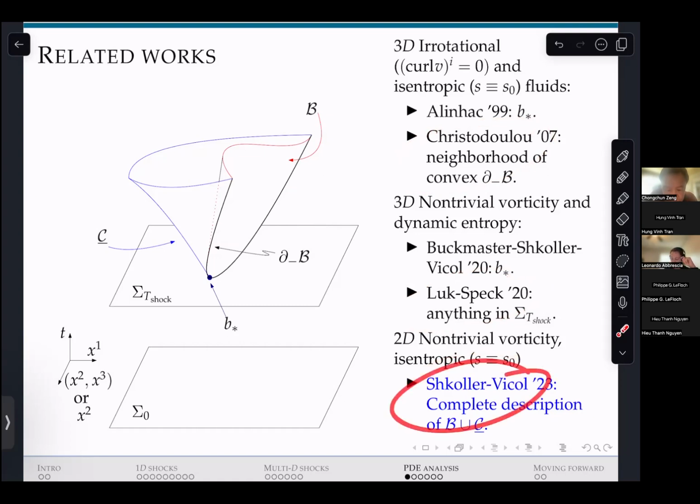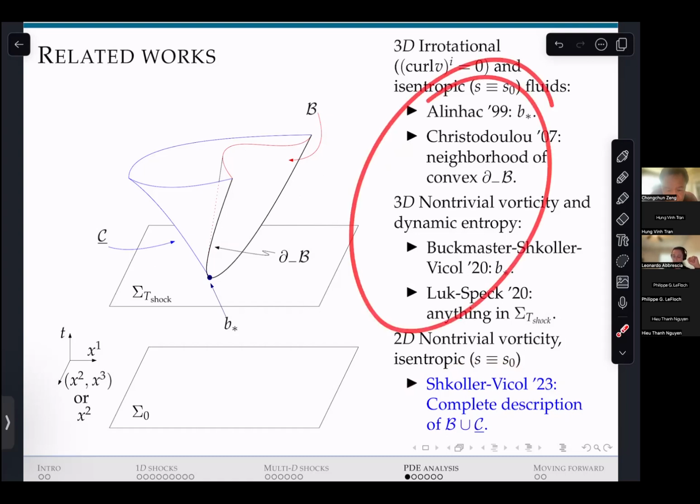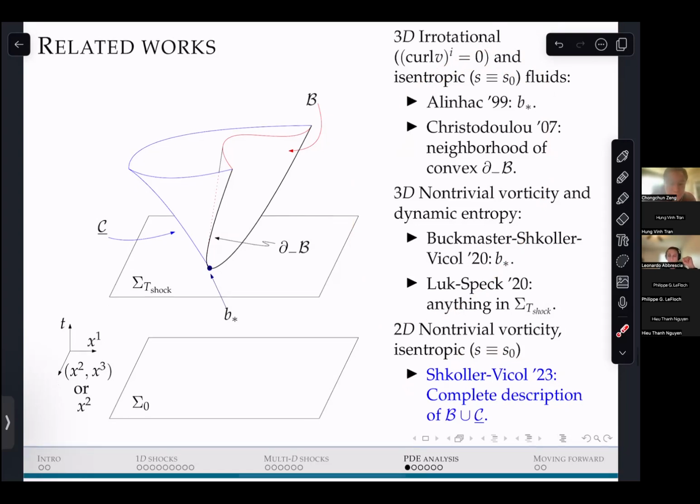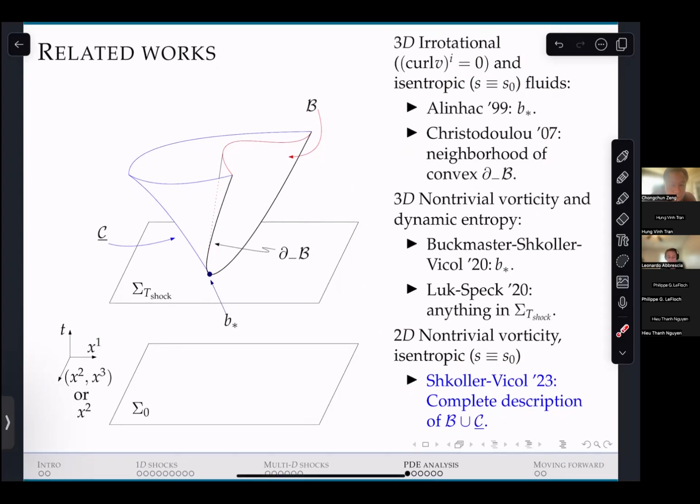So in fact, I think their work is really interesting because it can potentially be applied to other systems as well, where the Lorentzian nature of the general relativity techniques does not apply. Okay. So these are the other works that have been done in the context of shocks, and that's it.